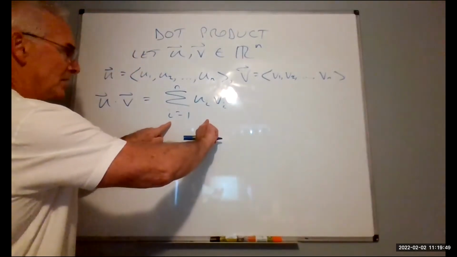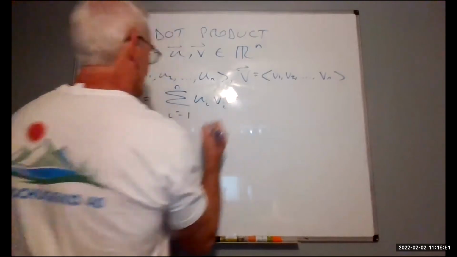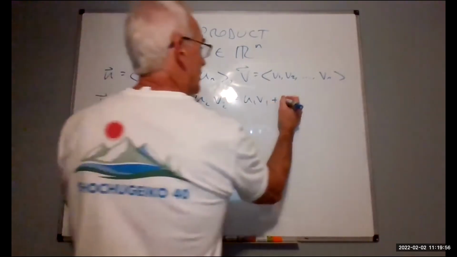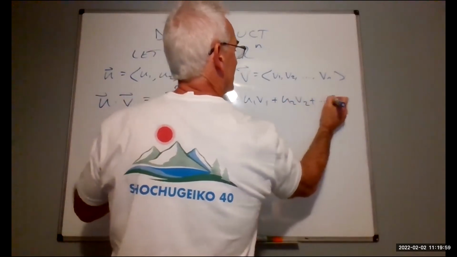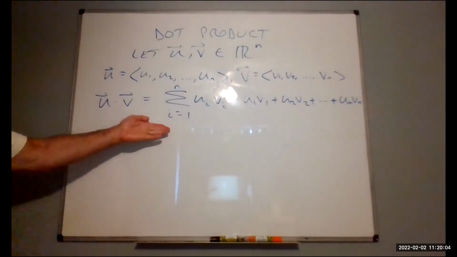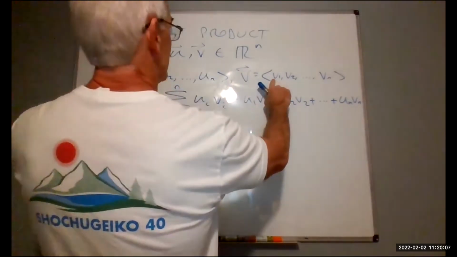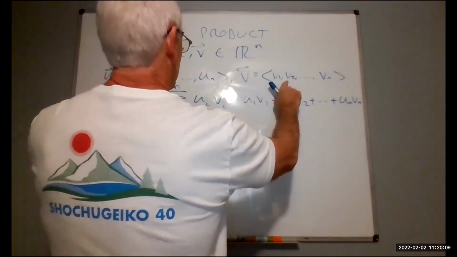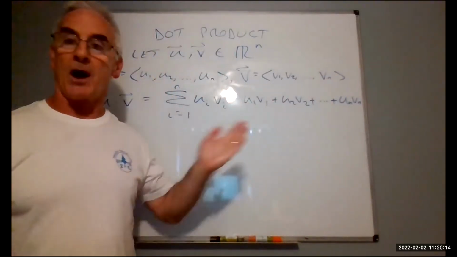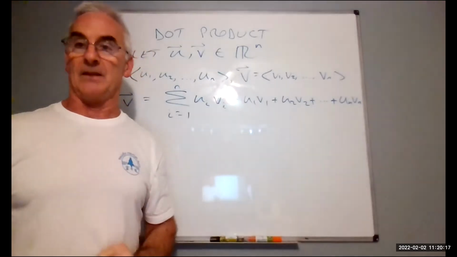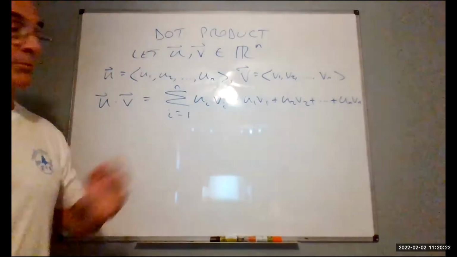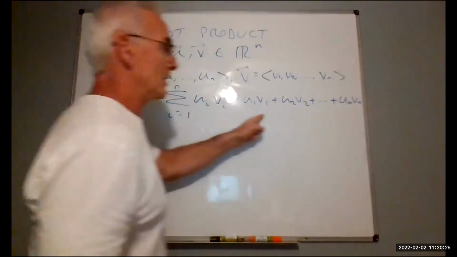So if I expand this, what exactly does this mean? Well, let's see. When i is 1, it would be U1V1. Summation, so plus U2V2, plus all the way to UnVn, okay? So this is how you do a dot product. I multiply these two guys plus the product of these two plus all the way down the line, which means that dot product is a scalar. It is not a vector. And that's really important to recognize that. Dot product produces a scalar. This is a single number.